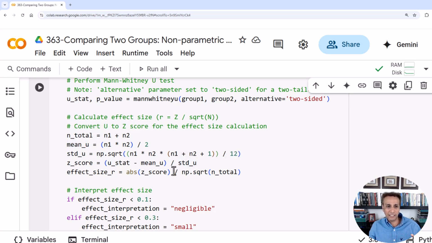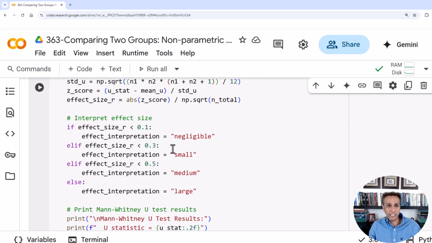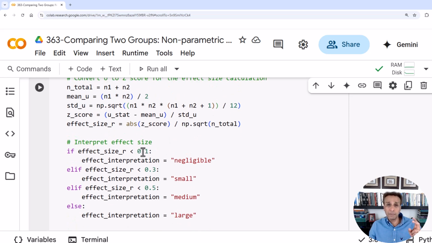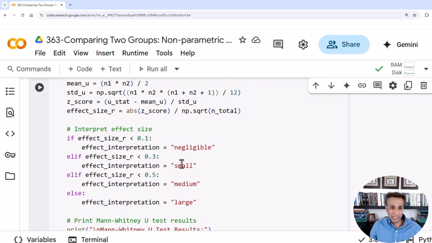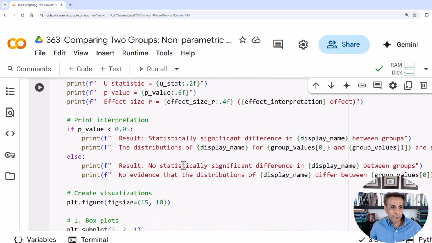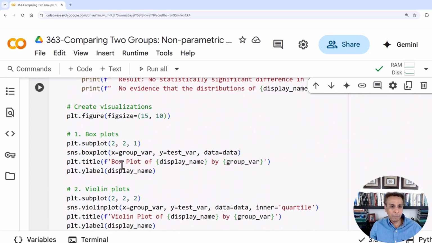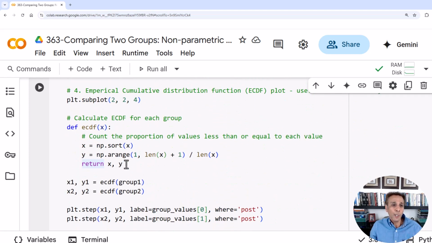And then we can calculate the effect size. Then I'm printing out, remember the 0.1, 0.3, and 0.5 limits that we set, basically saying go ahead and print that out on screen. I think that's pretty much it. And then a bunch of plots. Of course, I did talk about ECDF, right?